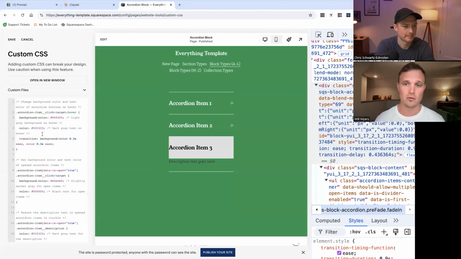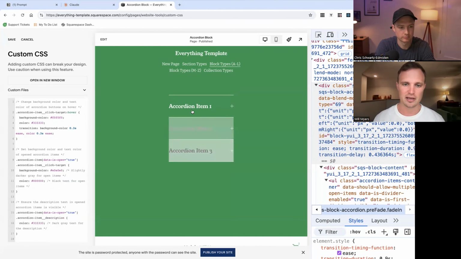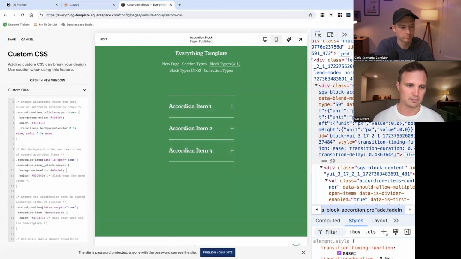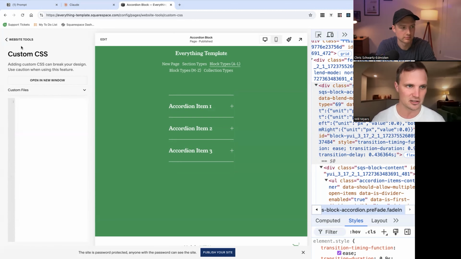So this is a great way to just give you starting points. It's going to write out a lot of the code. It gives you a lot of comments, so you don't necessarily need all of these comments. And obviously this doesn't look good, so you'd want to ask it some additional questions. But this is just a great starting point for figuring out some code, using AI to write some CSS, giving it a little bit of additional context. So it sounds like the context is the key there. Otherwise, it's just going to make up what it thinks is your idea of what you want, but it needs the context in order for it to work.